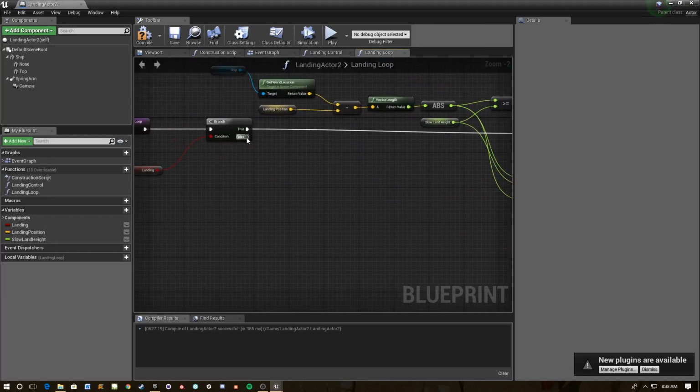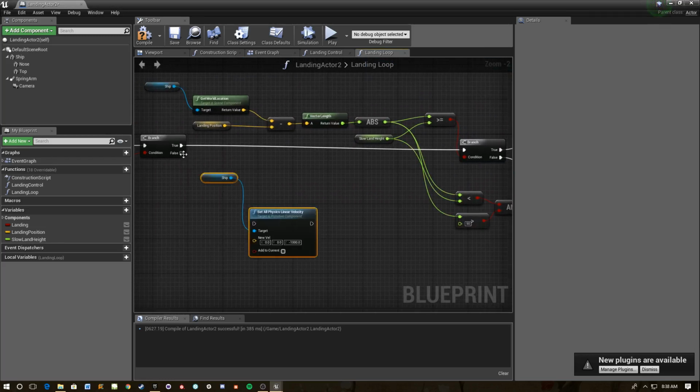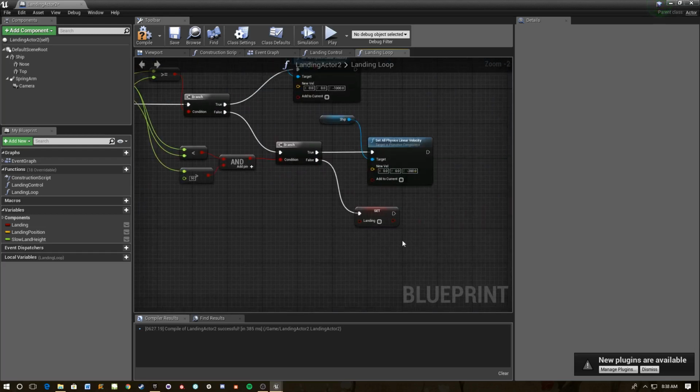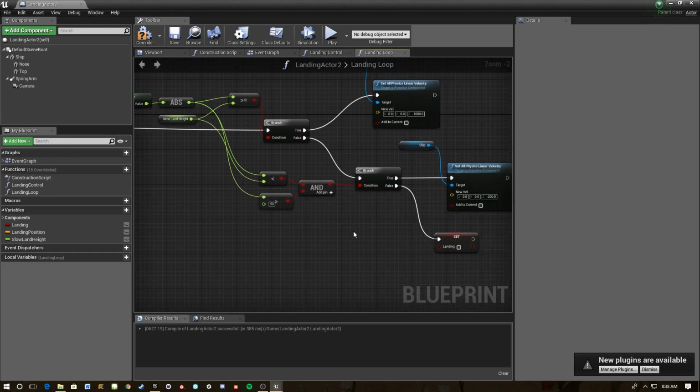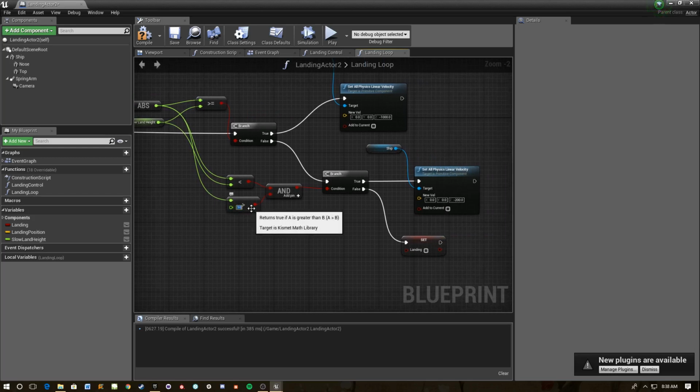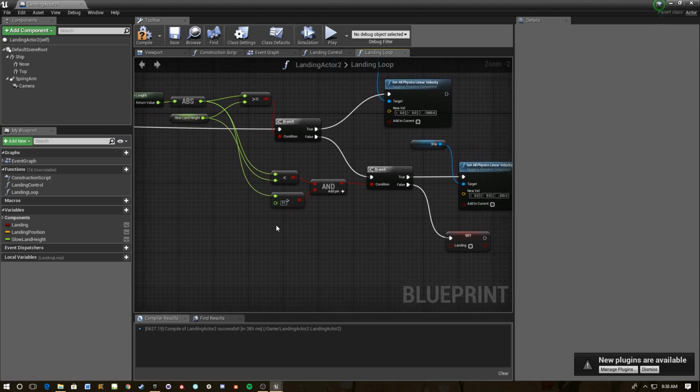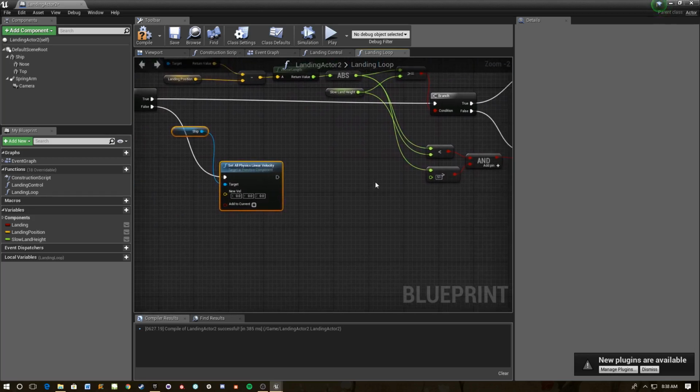And then if landing is false, what we're going to do is the same thing, except it's going to go to 0. So that's actually this case here. As soon as this happens, this will take effect the next tick. So we're actually going to go to 1 greater. As soon as that origin drops below that point, it's going to set this linear velocity to 0.